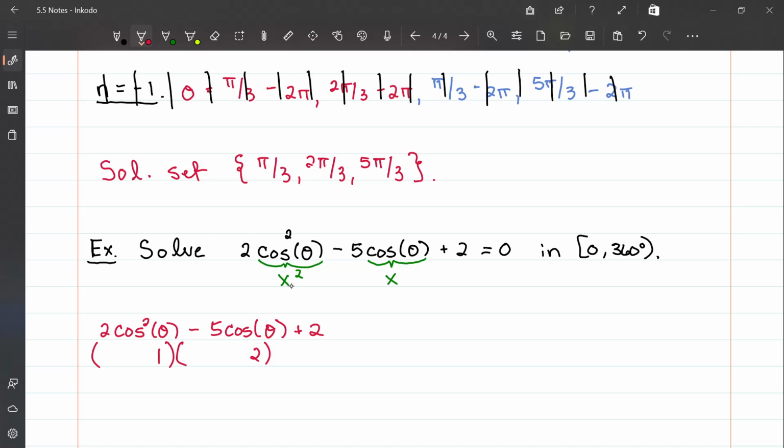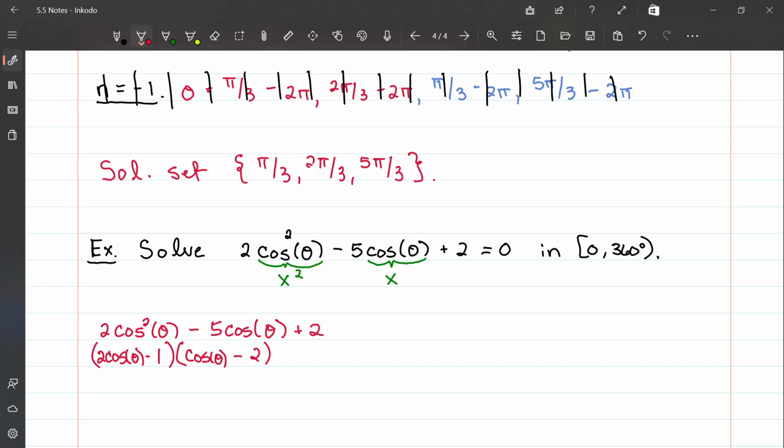The next thing I notice is I'm getting 2x squared, well, for us really 2 cosine squared. I expect that I'm going to have cosines inside both of these pairs of parentheses, and using similar logic, it makes sense to me that one of them should be 2 times cosine, and the other one is probably going to be just cosine. Finally, as I'm looking at what I've got here, I notice the middle term is a negative, but the final term is positive. That suggests to me that I should have a minus sign in both pairs of parentheses.